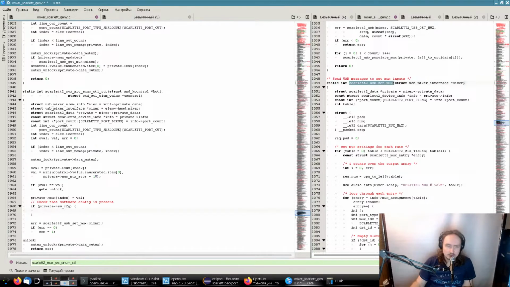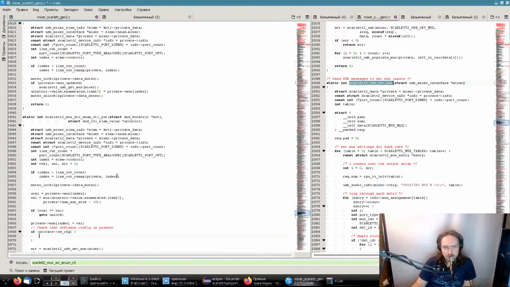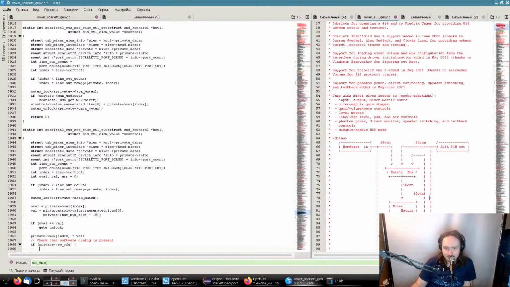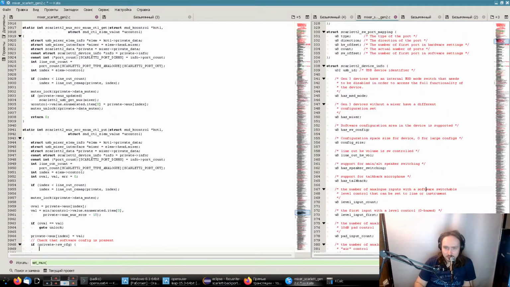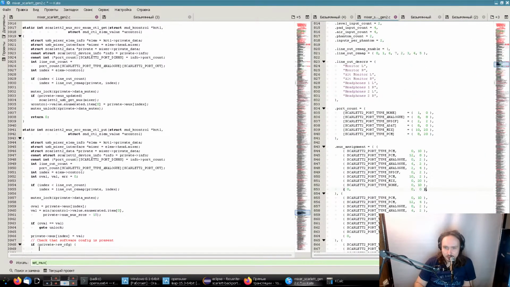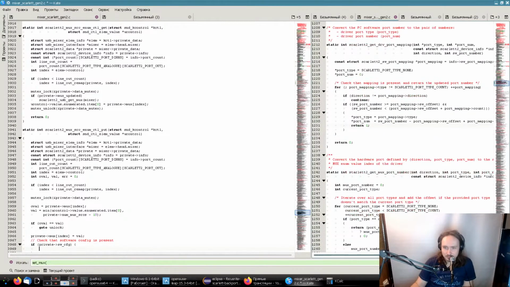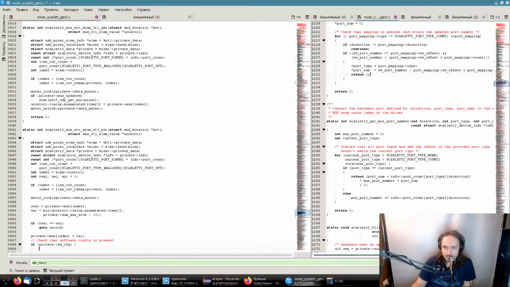We probably need an additional function. We need to convert the MUX port number to driver port number. Okay. This is the reverse function. So we need to write the reverse function to convert the MUX number to driver number. I think I need to rename to the driver port number to MUX.